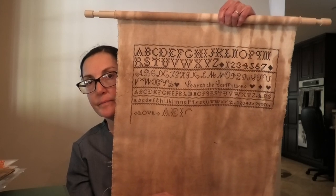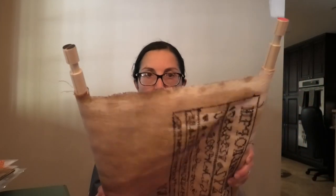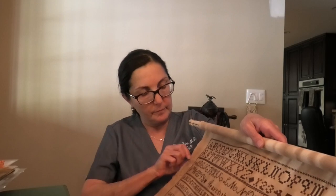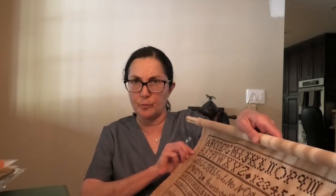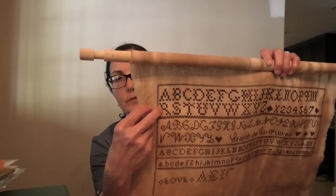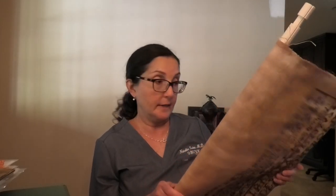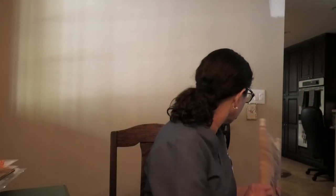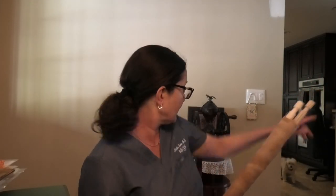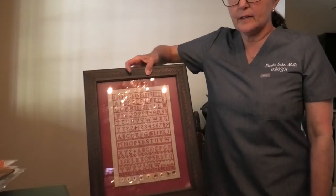I am very pleased. As you can see, there's not much room for the ends — the ends are a little frayed. That's okay, I did put No Fray on them. It's like a little gel you put on the outside that keeps it really nice. The way this is going to be mounted is like the original sampler — hemmed on the sides and put on another piece of linen, probably, and under glass.